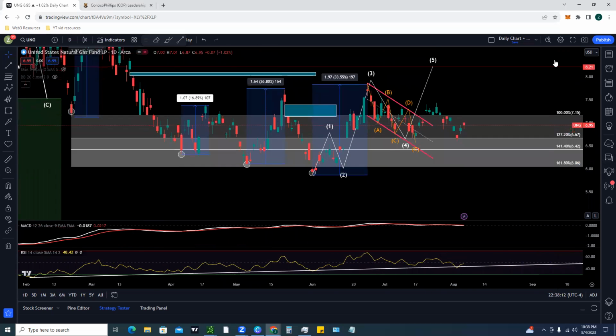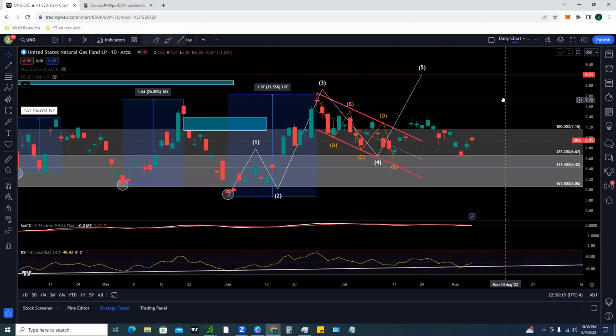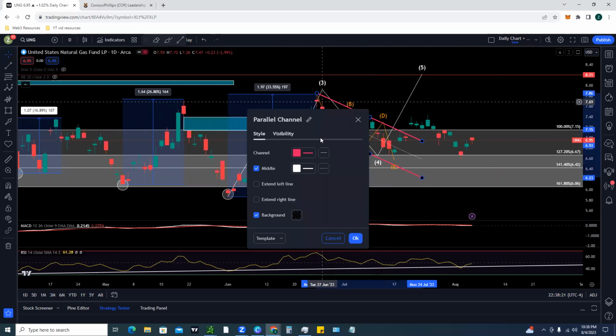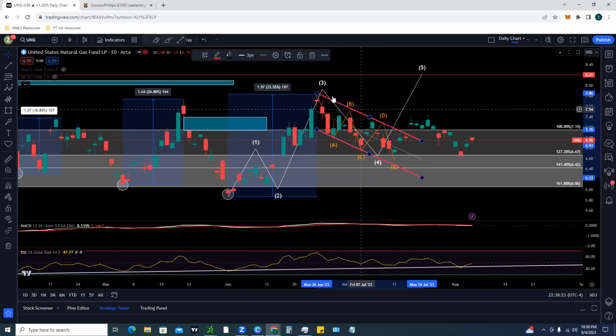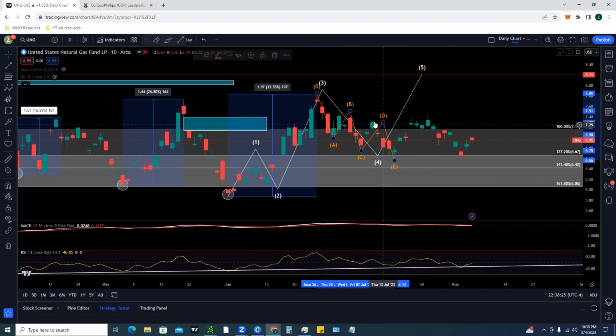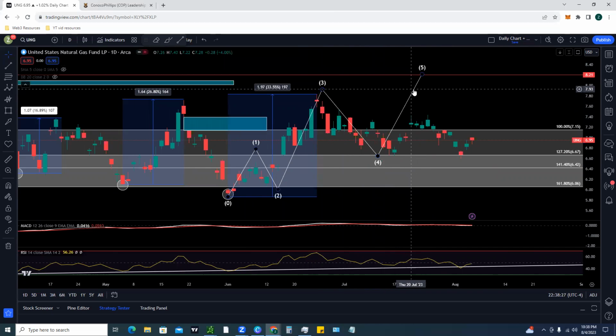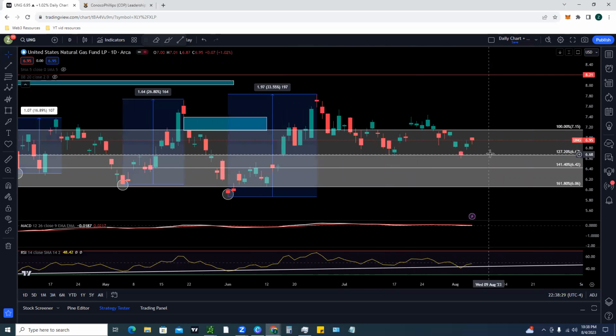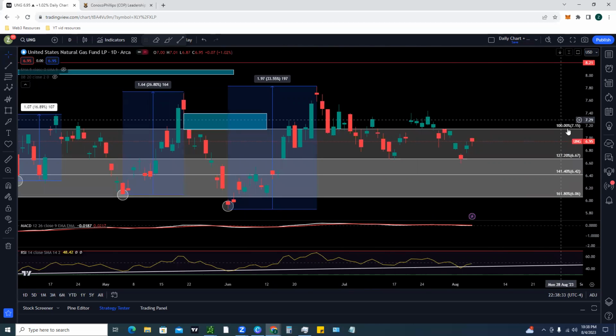And as I mentioned with BOIL, we pretty much broke the structure that we were looking for. We were looking for a 5-wave bullish structure to the upside to 8.21. But we've pretty much broken that structure now. So we'll go ahead and get rid of this drawing here too. And essentially just look to see, can we continue to hold 6.67 as support on UNG? And will we finally be able to break out above 7.15?